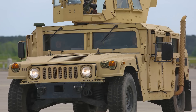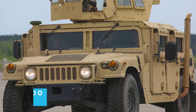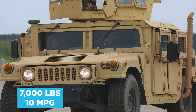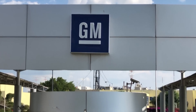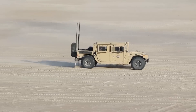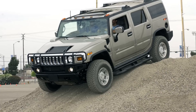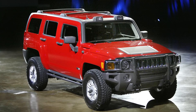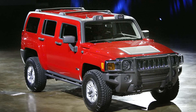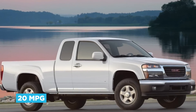Having built a name for itself, the brand launched a road-going model in 1992, which weighed 7,000 pounds and ran at around 10 miles per gallon. With little movement in the civilian market, AM General sold to General Motors in 1998, who rebranded the Humvee as the H1. Later, the H2 arrived, built on a modified Chevrolet Tahoe platform, and the H3, which was built alongside the Chevrolet Colorado and the GMC Canyon. Neither model would achieve more than 20 miles per gallon.